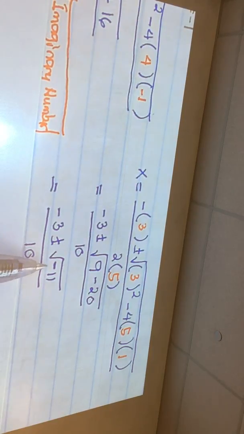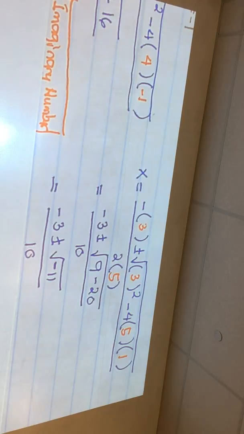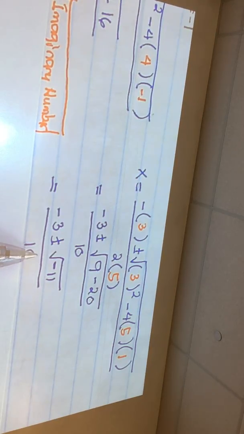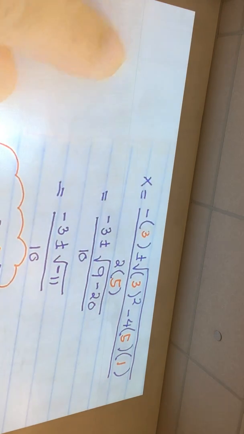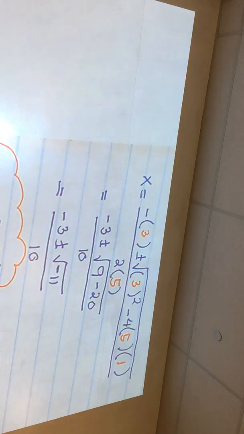What you notice here is that there's a negative and there's 11. What are the factors of 11? 1 and 11. So there's no way that we can split 11 anymore. Is that right? However, there's a negative there. What does that tell us? We're going to see the i. Therefore, that's how you would see your answer.